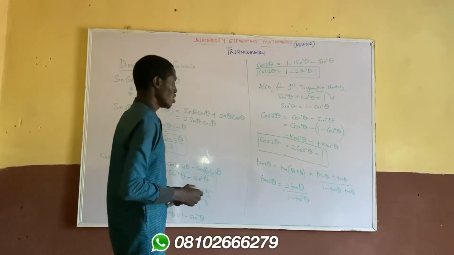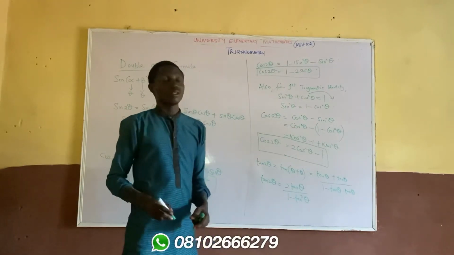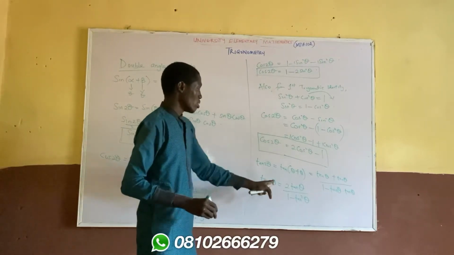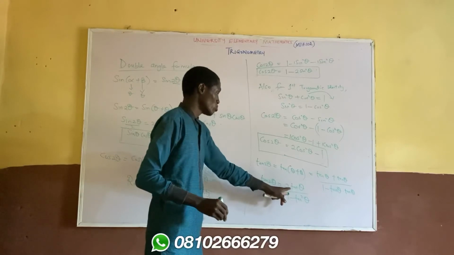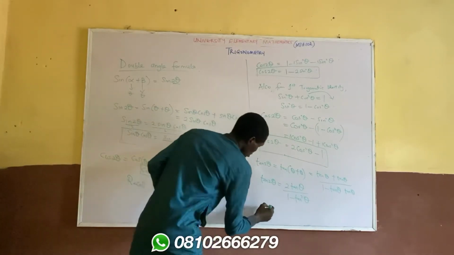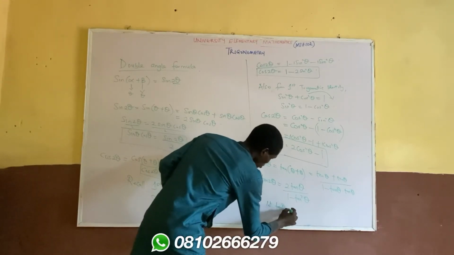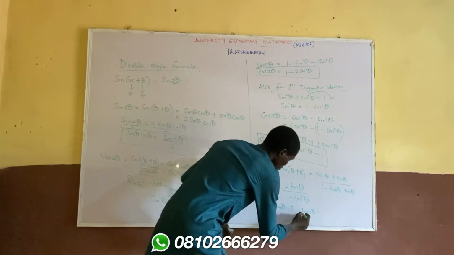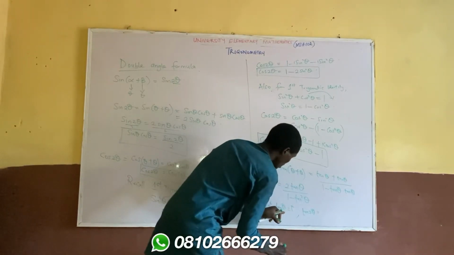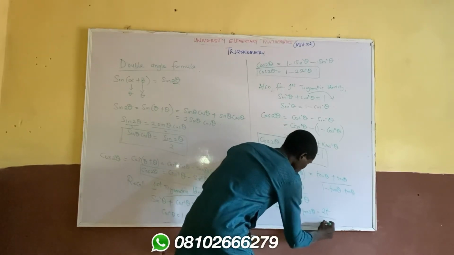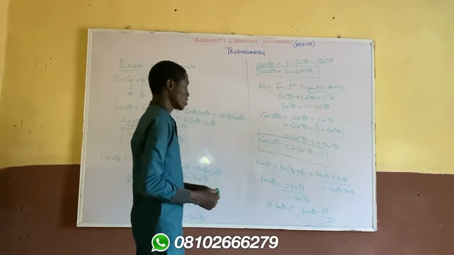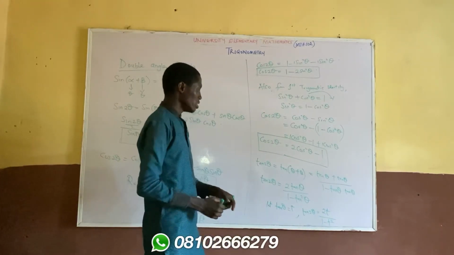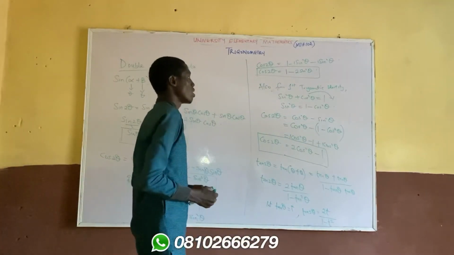In fact, we usually use this a lot in solving some trigonometry functions, by saying let tan theta be t. This will become 2t over 1 minus t squared. We are still going to do an example like that. So tan 2 theta is equal to 2, and whenever we see tan theta we put t, so 2t all over 1 minus t squared, because tan theta is t. So this is used a lot in trig functions, and we are going to be doing examples on this.